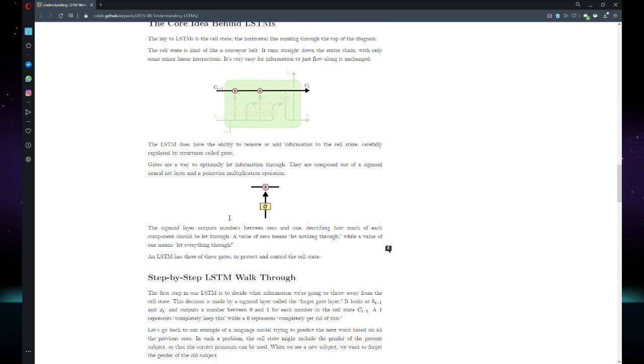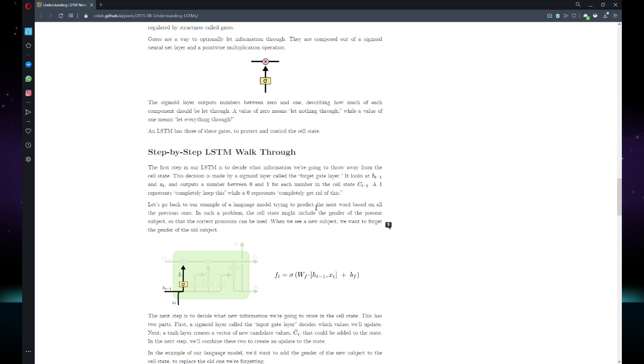The sigmoid layer outputs numbers between 0 and 1, describing how much of each component should be let through. 0 means nothing is let through, 1 means everything is let through. So this is the guy who decides if something comes into the cell state or not, if I can explain it like that. An LSTM has 3 gates, these, and this, to protect and control the cell state. Very interesting.